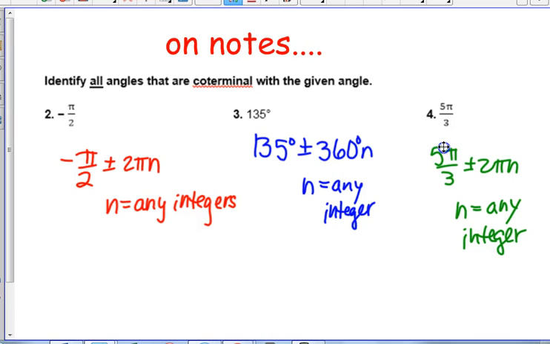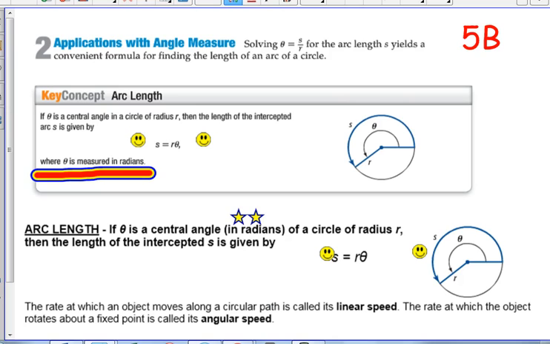Coterminal means that... who can answer that question? Remember how I explained coterminal yesterday? Coterminal means when you draw the angles, they end up on the same side. Yes. Co means together, like cohabitate, cooperate, work together. Terminal means it ends. So it means they end in the same place. So, for example, 90 degrees and negative 270 are coterminal. Does that help? Great question. I should have started with that explanation, but we did it yesterday.